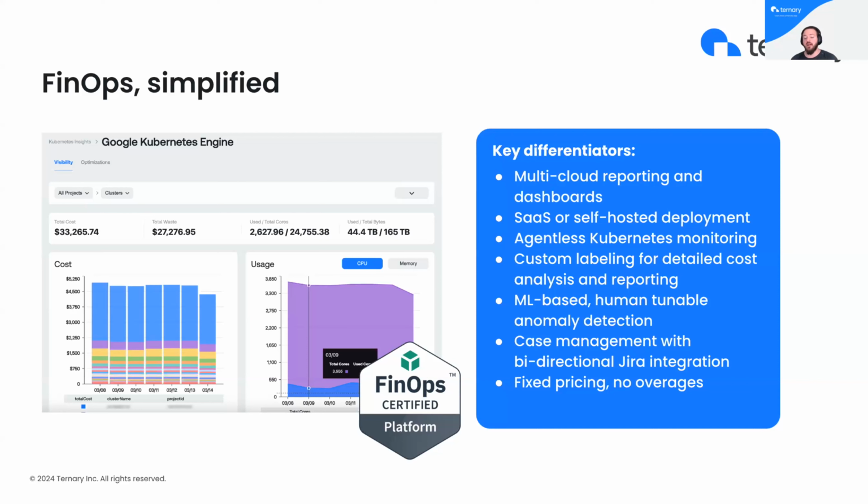We are a multi-cloud reporting solution, so we support all of the top cloud providers: AWS, Google, Azure, Ali Cloud, etc. We have a SaaS or self-hosted deployment solution. Most customers want to have the SaaS flavor, but if it's in your interest to have this running in your own cloud, you can do that as well.